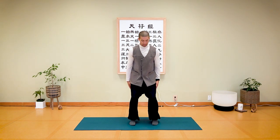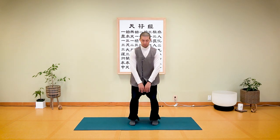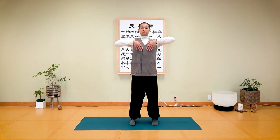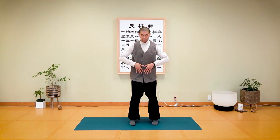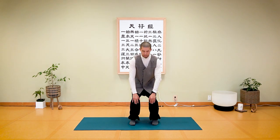Relax your hands, let them come around your knees. As you sink your weight down, breathe in, pull all the energy up to your chest and ribs, expand your body, open up your ribs wide, and then exhale, let everything sink, including your chest and back. So we're contracting and expanding the chest and back.